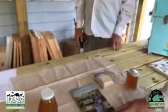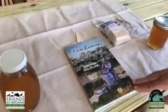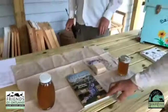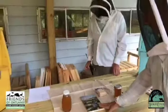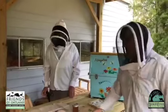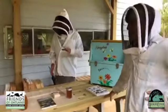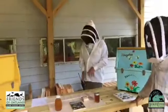Greg has displayed some book resources. If you come in February, the SEBA organization offers a beekeeping class, Fundamentals, with fun in capital F-U-N. Fun. Fundamentals Beekeeping. This is the book that they base a lot of it on. And then there's some other fun resources for you, Greg, about our native bees and how to plant. These are for sale through SEBA. We have some locally hosted.